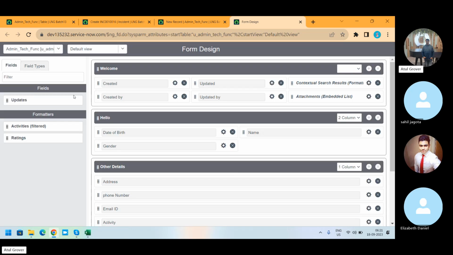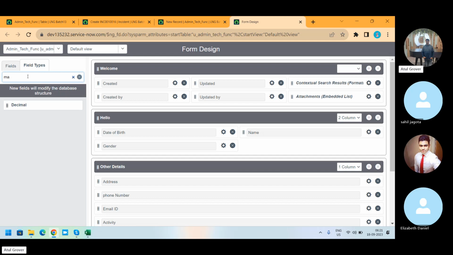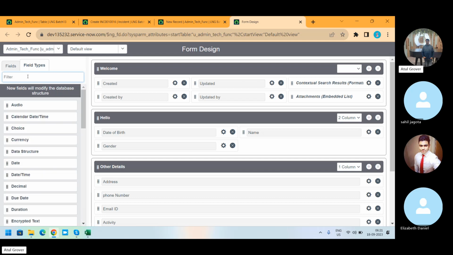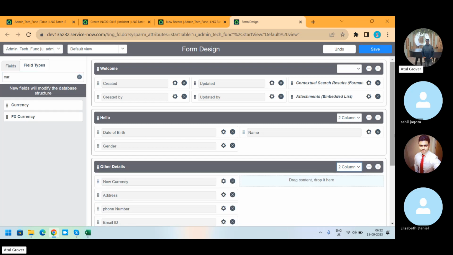See, I want a type called the map. Do we have something called the map? No. Currency, yes. Let me do a 2 by 2 column.